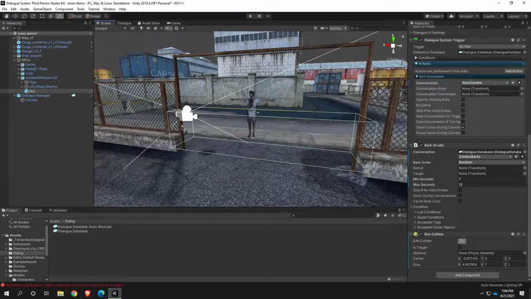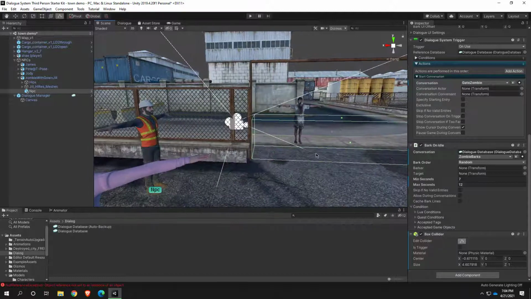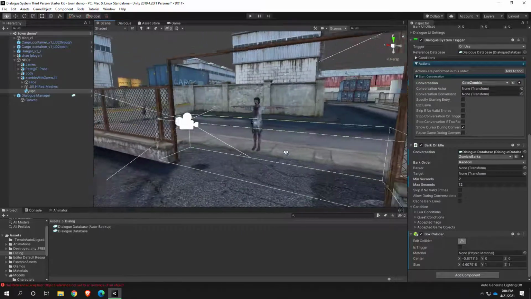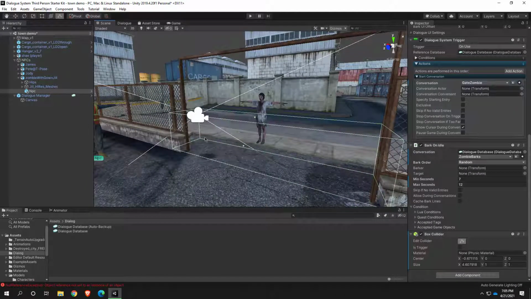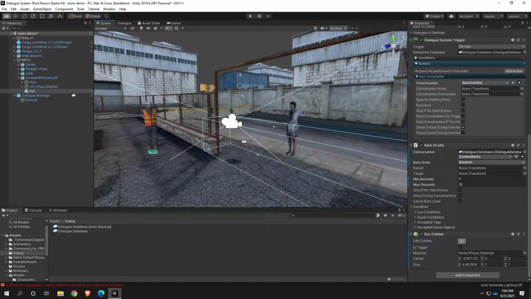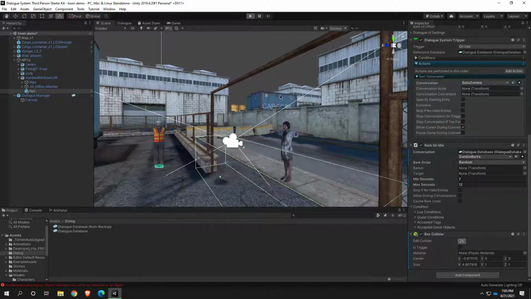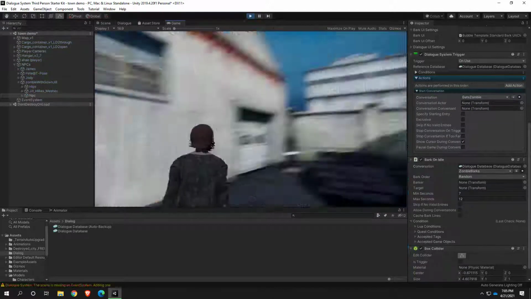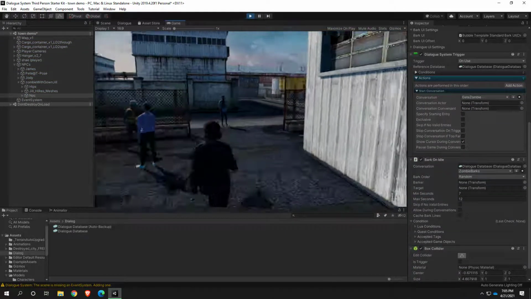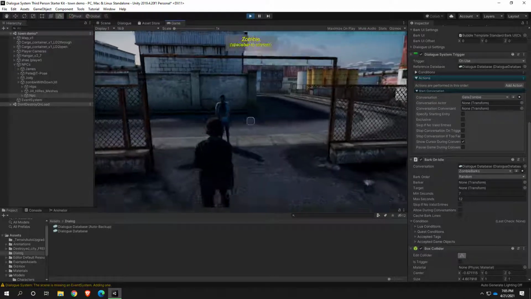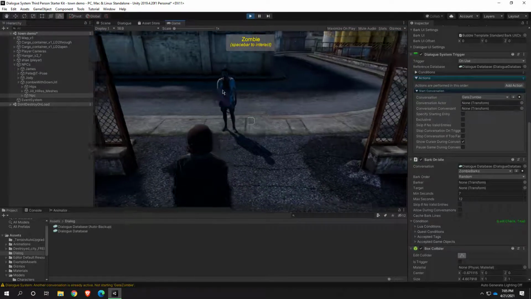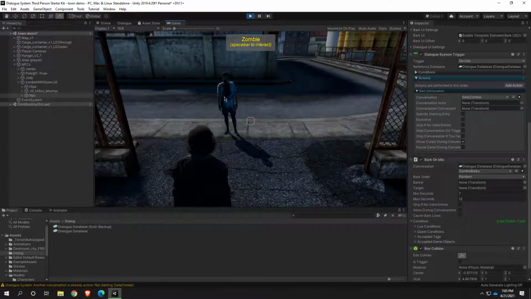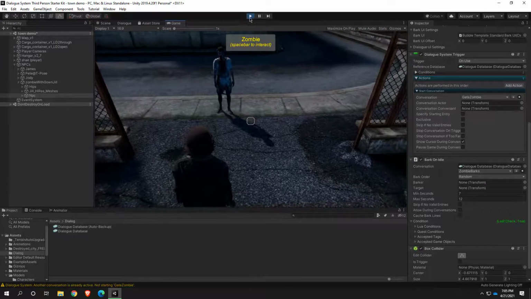And it doesn't have to be perfect here, just close enough, I guess. In fact, depending on where I put this zombie later, I might only want it to be in a certain spot. Alright, so that works. So now if I hit play, I think in theory I should be prompted to talk to the zombie when I get nearby the fence there. There we go. Cool. Later we'll try to make it so he does a special animation or something when I talk to him.